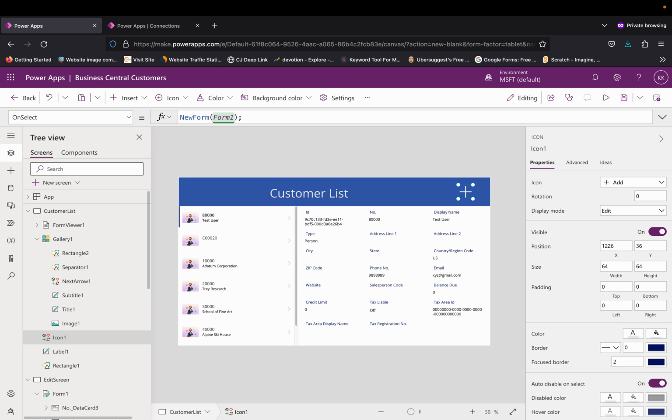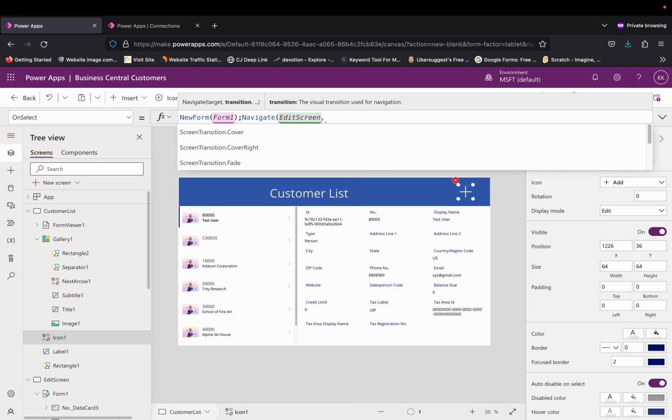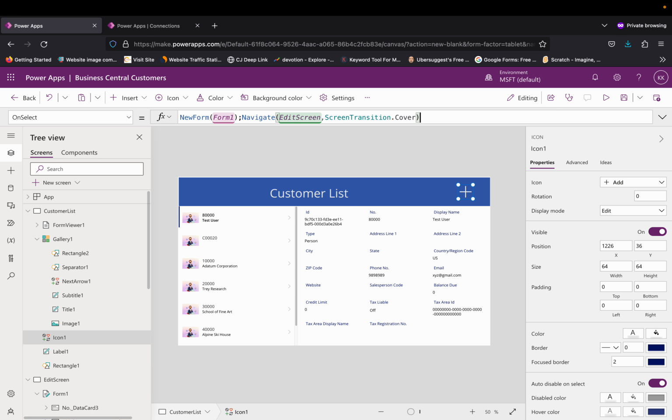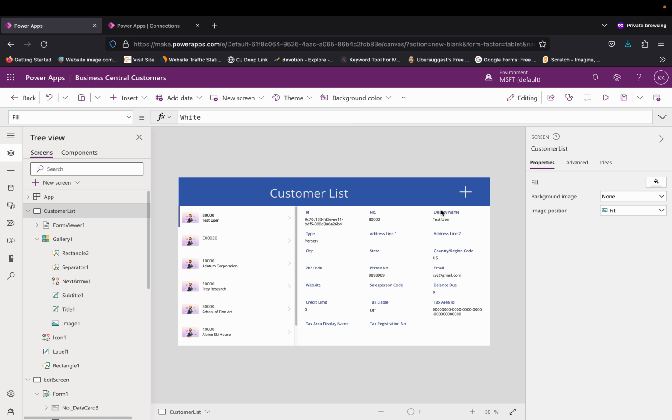So to take us to the second screen, there is a function called Navigate. This function will take me to the edit screen, and the second parameter is just an animation, so no worry about this. So the code we have written says take us to the edit screen and open the new form control. This is the only code we have to write, and it will not only open the second screen with blank data, but you can create new records there as well, right? So this is the way we can design our complete welcome screen page first.